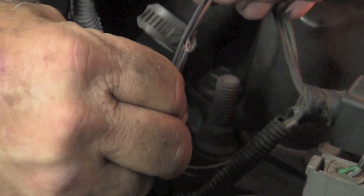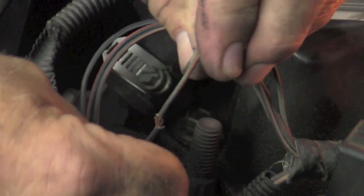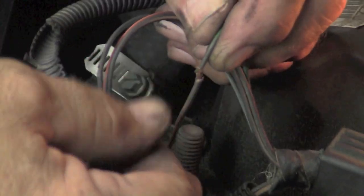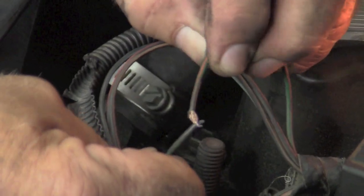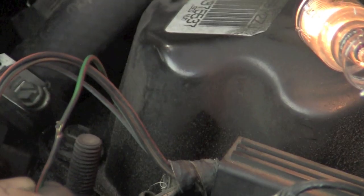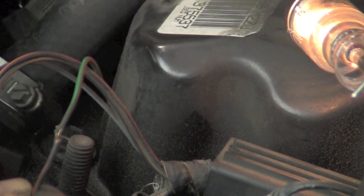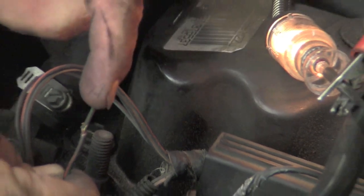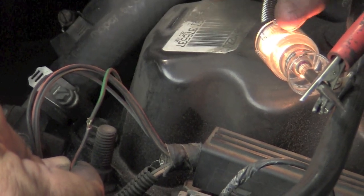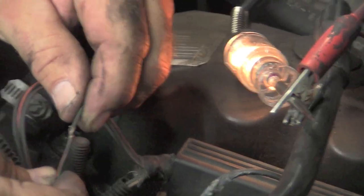So we're going to pull this wire up, and sure enough, you can see this dark green with orange wire has got a bad spot on it. It's all discolored, and right there it went through the insulation. It was touching the ground. Now our light's on. It is not going on and off as it was before, because before every time the circuit would short, the breaker would break, and it would open the circuit, but our circuit is still intact because we no longer have a short.